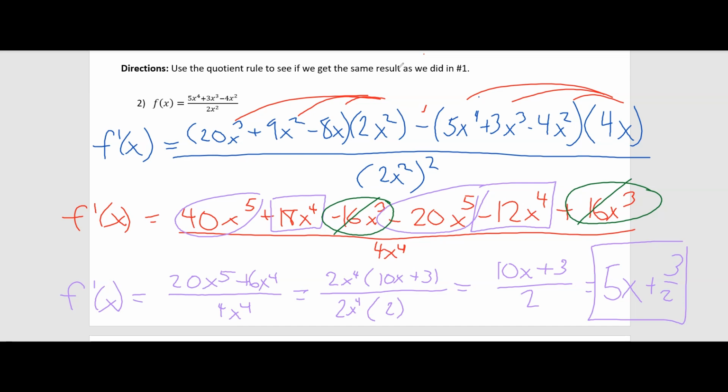Just like the product rule, though, there will be times when the quotient rule is necessary. And it's up to you to decide when to use which rule, right? So on an exam, you don't want to spend a bunch of time using the quotient rule. If you could, you don't want to spend 5 minutes using the quotient rule if the power rule could get you there in 90 seconds, right? So it's all about being able to use whatever tool is in your box most efficiently. Some tools may both do the job, but one just does a job quicker than the other one.